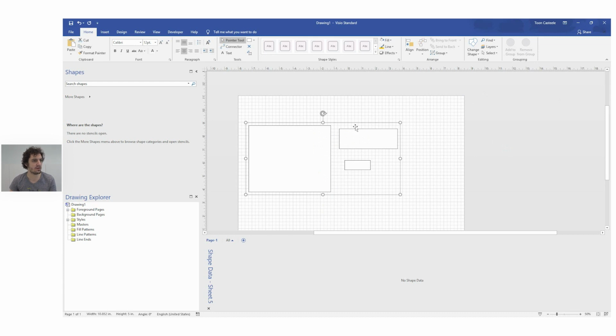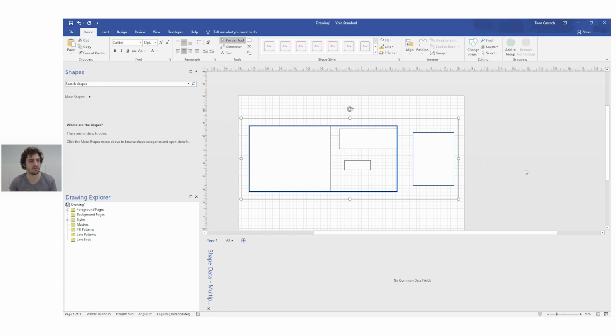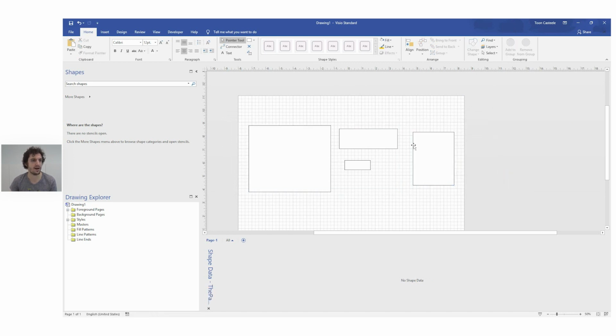What we can do, however, is group two groups together or make a new group which contains a group plus one shape. So in this case, I've selected this group and this group, and instead of add to group, I will right click and group again. Now I have one big group, inside it is another group, and inside there we have some smaller shapes.